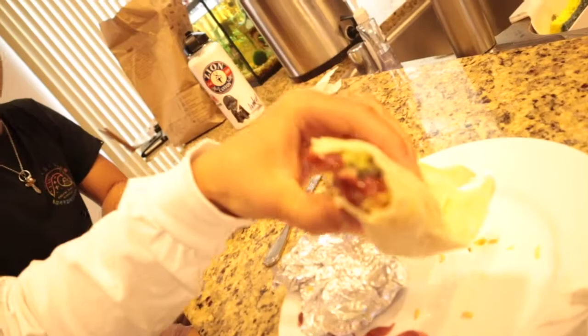All right, so look at Gabe. His plate is completely gone. Even the foil's gone. And I'm still working on mine right here. Mine's pretty much almost done. But this is so good. We're about to go back to Chipotle and get ourselves another one just because this burrito is so good. All right, now we're really done.